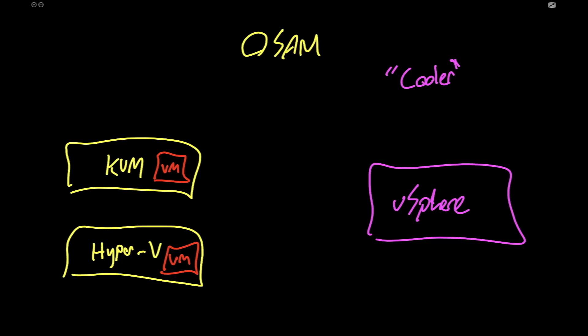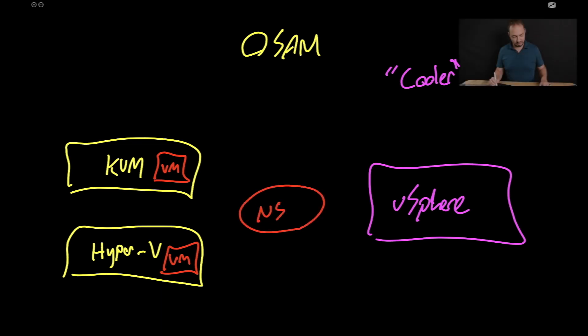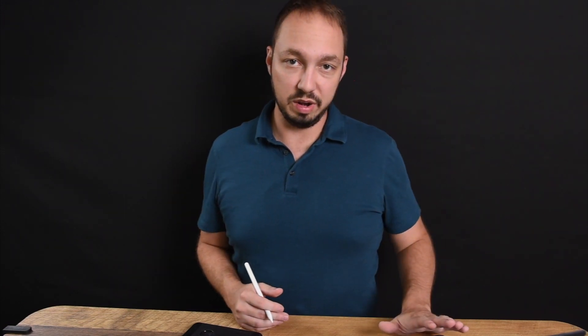Now with HCX, what we can do is it can essentially install what's called a Sentinel Agent on top of those virtual machines within the Hyper-V environment, for example. And that allows HCX to copy all those files and then create a new VM in vSphere that completely matches the source VM in Hyper-V. So what it essentially does is it takes the source files, copies those over, creates a new VM, and then essentially at that point does a switchover. So it brings up the new VM, shuts down the old one in Hyper-V.